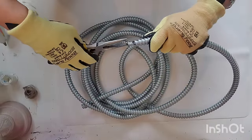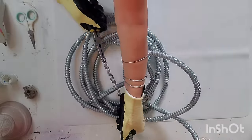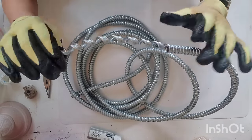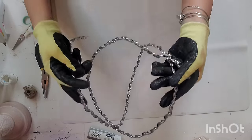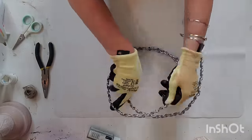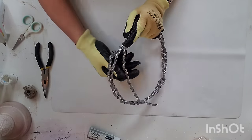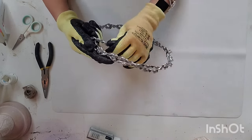Now you want to wear gloves with this stuff. And if you get a pair of pliers and you pull on it, look at what you get, you guys. You double the length. Okay? So I cut 2 feet, at 75 cents a foot, and that's going to give me 4 feet in the end. And I'm going to wrap it around on itself and twist it into this little circle shape. And this is going to be my little metal wreath.